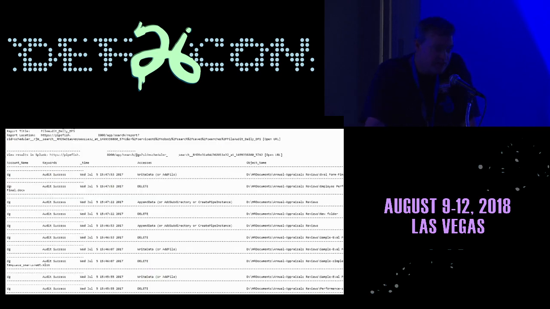This is our daily DFS ticket. DFS, for the uninitiated, is the Windows Distributed File System. It's basically Windows file shares, but it's distributed across multiple servers. And so here, we're looking at certain shares. We don't look at all of the changes to DFS, because even in a small company, that's huge. It's really noisy. But we look at like the HR documents or a proposals folder, things like that, and look for unusual activity.